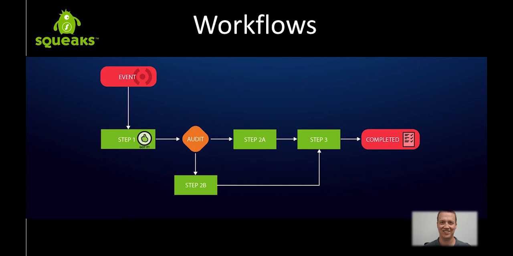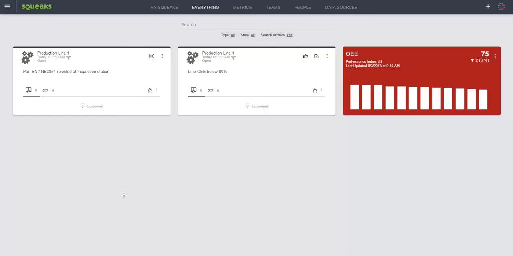Welcome to this introduction of workflows within SQUEAKS, a feature that ensures your plant floor issues are resolved properly and efficiently. In SQUEAKS, a workflow is simply a series of actions required to close out a squeak, with each action putting the squeak into a different state. Let's take a look at the default workflow within SQUEAKS.